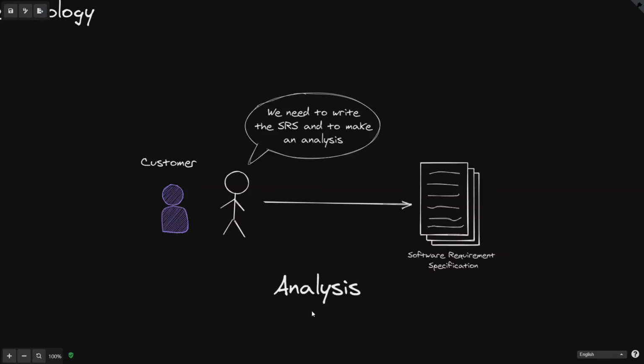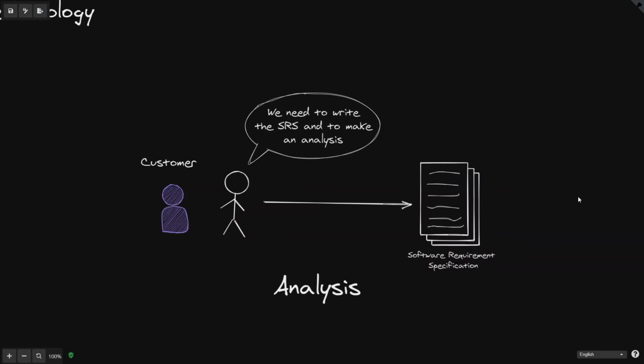Based on those answers, we write the software requirement specification where we will say the website should have a search bar that will provide the user with the possibility to search for events by the name of the event. The user should also be able to search for events by category. The user should also be able to search for events by location. And all of those requirements are written in this software requirement specification.